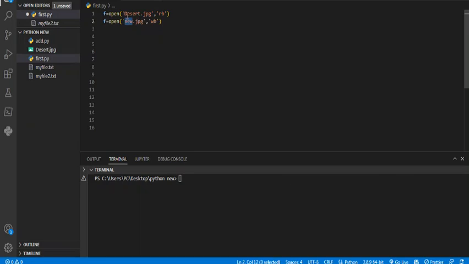Read binary mode or write binary mode, and simple.